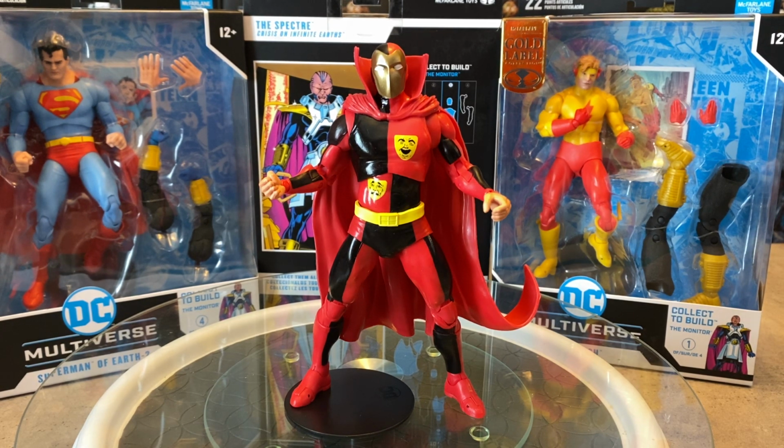Everybody wants to save some money these days, but to get this figure at $29, I'm okay because of the build-a-figure piece. It's crucial. You need the body. And the figure, it's surprisingly good. Like, this is the least anticipated figure from this wave. I wasn't too crazy about it. The character, kind of hit and miss for me.